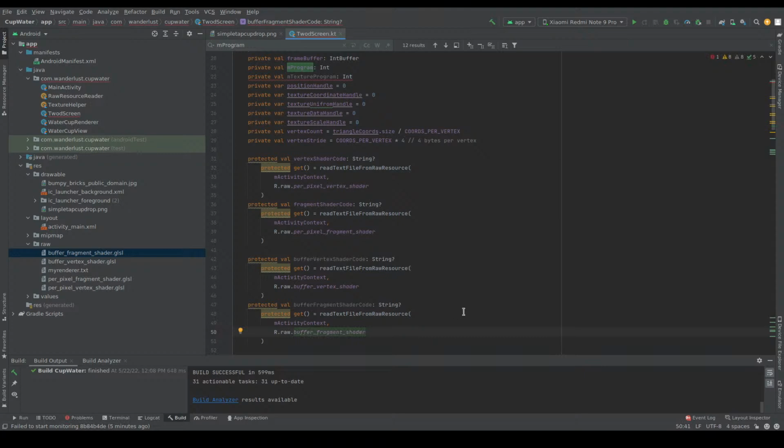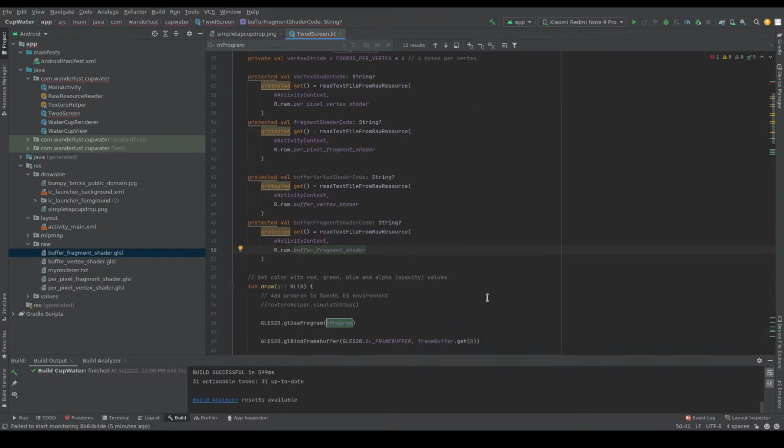Buffer fragment shader. Buffer vertex shader and buffer fragment shader. Yeah, this is fine, I guess.